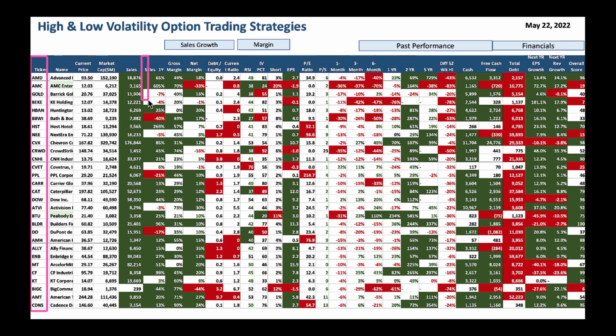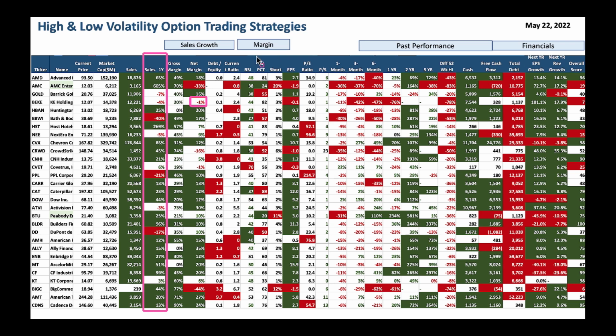I love to see, if you want to buy a call option, I want to make sure there's nice sales growth here. It tells you 1 year sales growth, how the top line is doing. And then you got net margin here, and you got to make sure fundamentally you like the stock depending on what strategy you're implementing. If you want to go long, make sure there's a nice and solid net margin and also top line sales growth. If you want to go short, you could look at stocks with negative net margin like AMC as an example, and a few more like BEKE and so on and so forth.